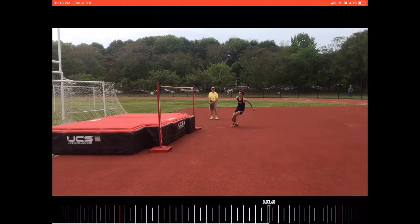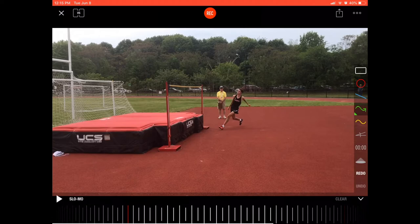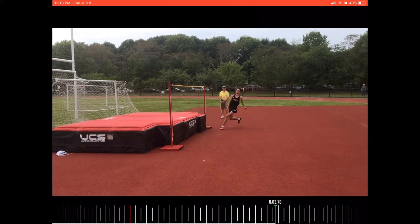Next, let's take a look at his takeoff. Initially, it looks pretty good. His shoulders are away from the bar, and his plant is at about a 45 degree angle to the mat.